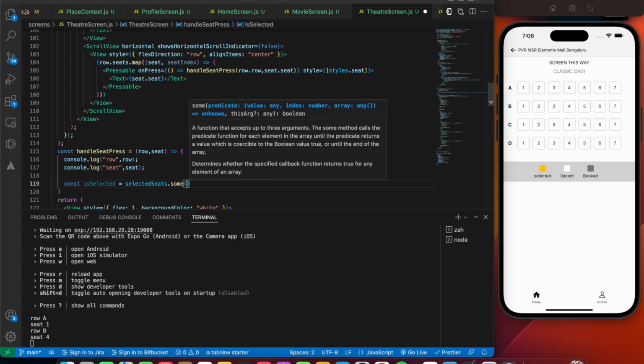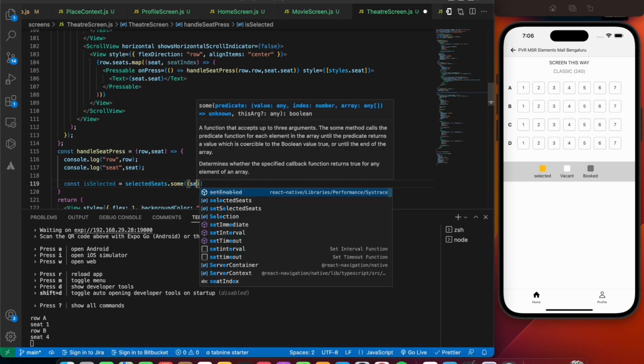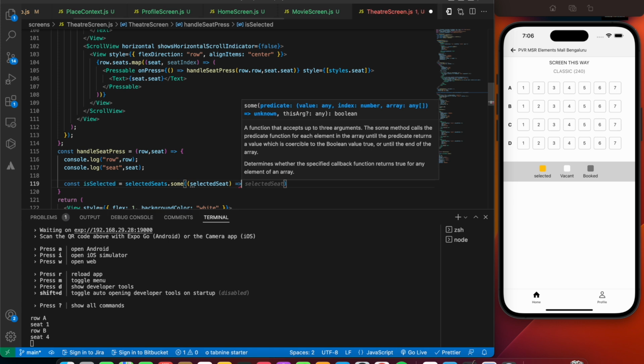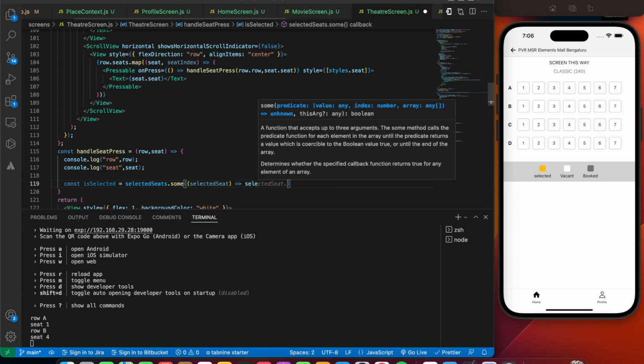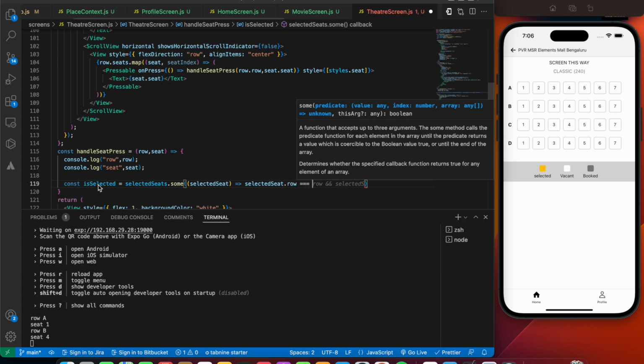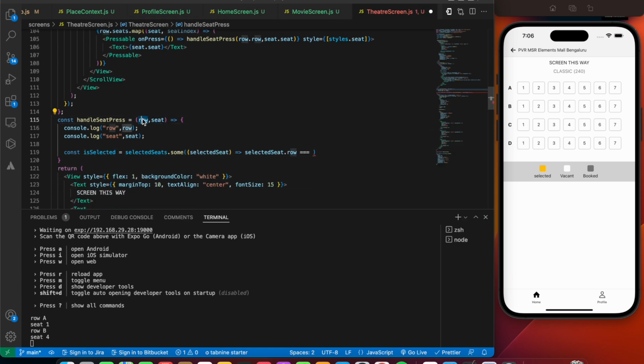I'm going to access the selected seat, and apply the condition that if selectedSeat.row equals this row, whatever we press on, and selectedSeat.seat equals this seat that we have chosen.